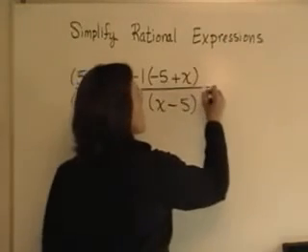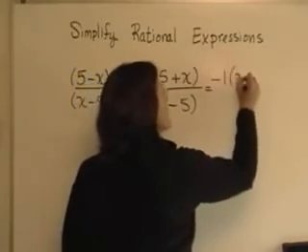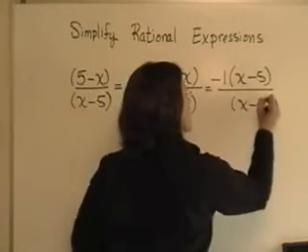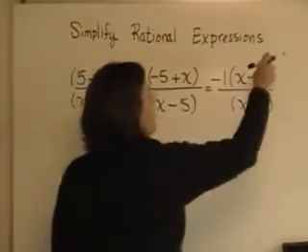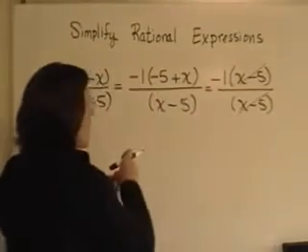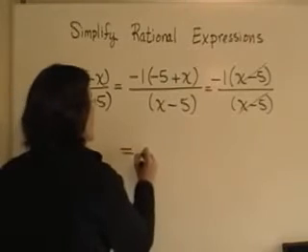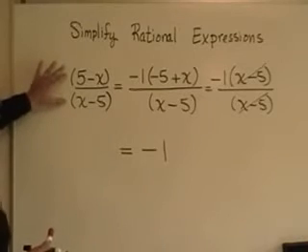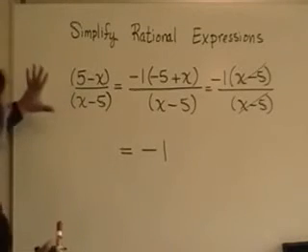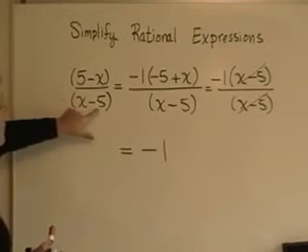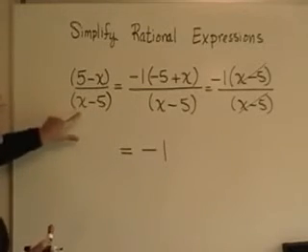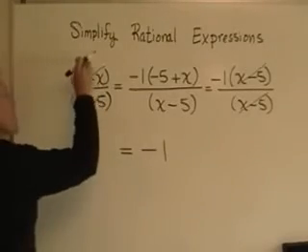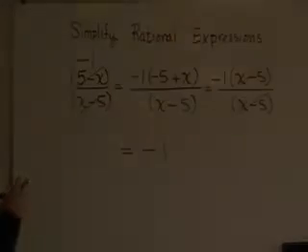I'll rewrite it one more time. You have in the numerator a negative 1 times x minus 5, and in the denominator, x minus 5. What we do, therefore, is cross these common binomials off, and this original expression is equal to a negative 1. From here on out, whenever I see this, when I see opposites, if you will, the 5 here is positive, the 5 here is minus, the x here is minus, the x here is plus. I just go ahead and cross those off and replace them with a negative 1.